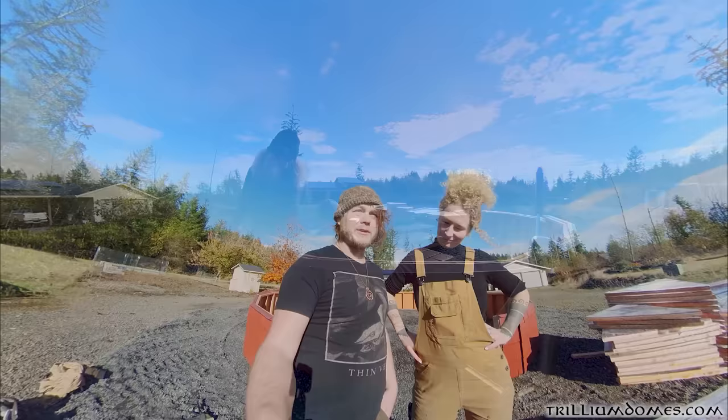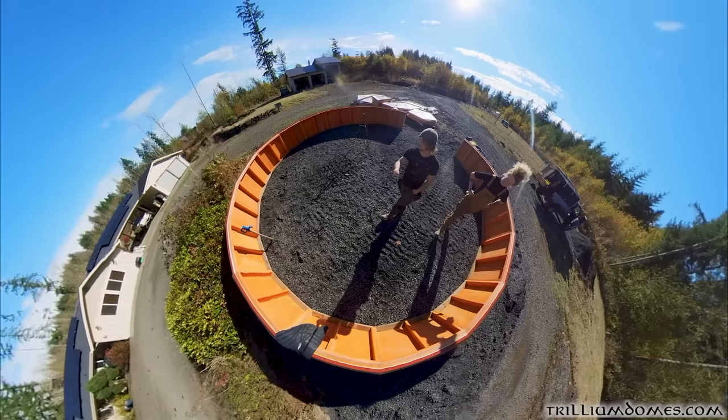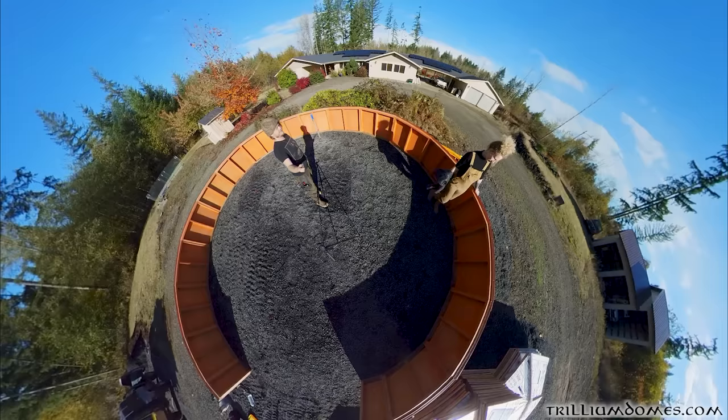Okay, so we just finished the base, putting this together. We don't do a lot of domes like this, but it's kind of nice because you get to start off with something solid and it really kind of defines the circle a bit. Did we or did we not almost freak out about not having enough? It really looked like for a second we weren't going to have enough of them.